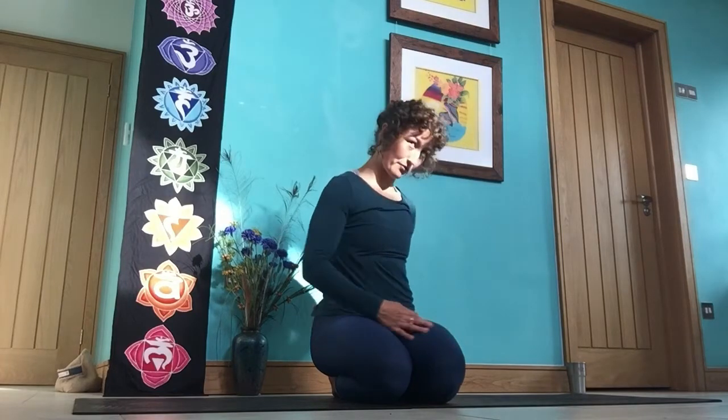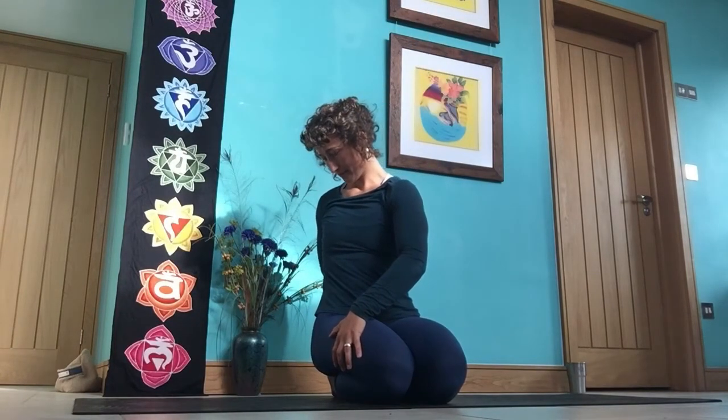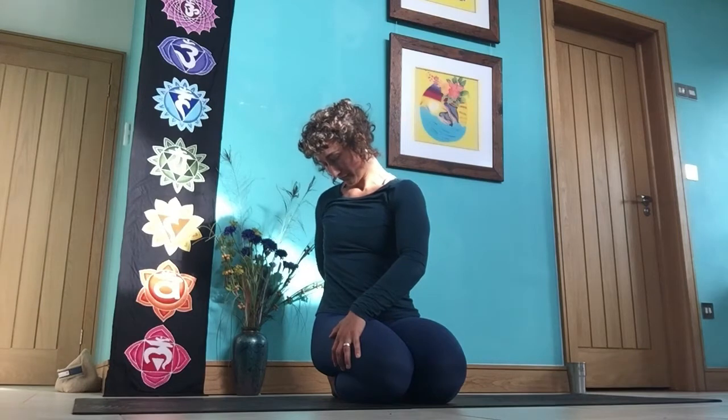Okay, let's come back up through the middle. And over the other side, going for a slightly longer hold here, just a little bit of a pull with that front arm. Just wriggling your head around till you find the right place. And then bringing yourself back to the middle.